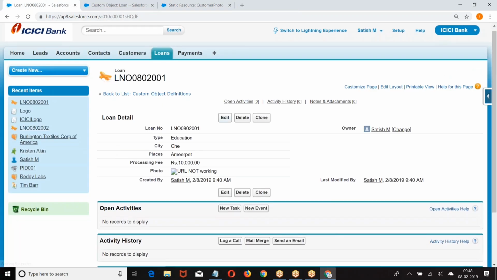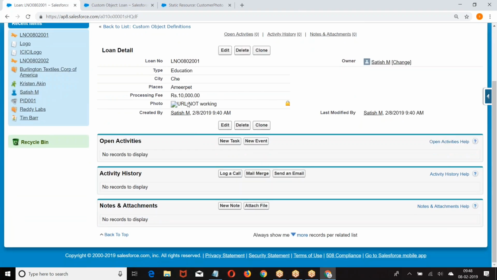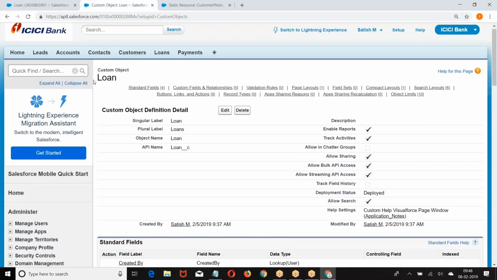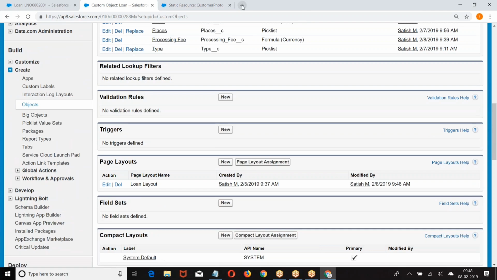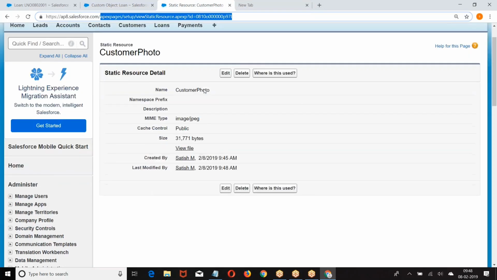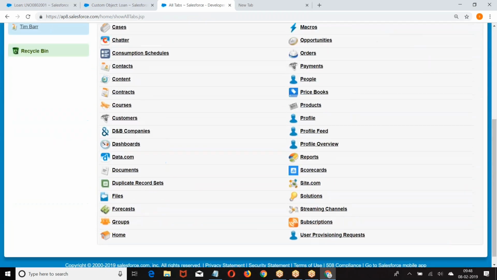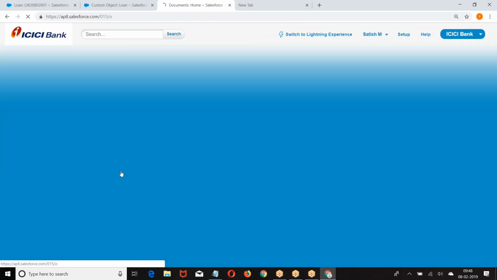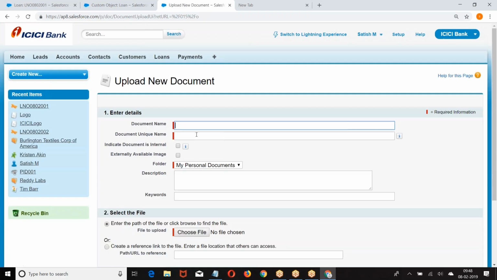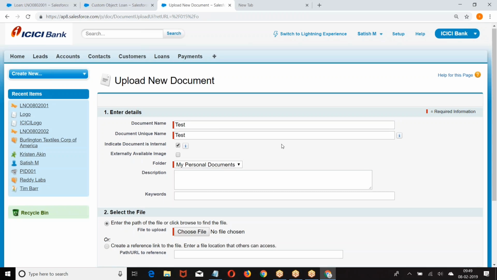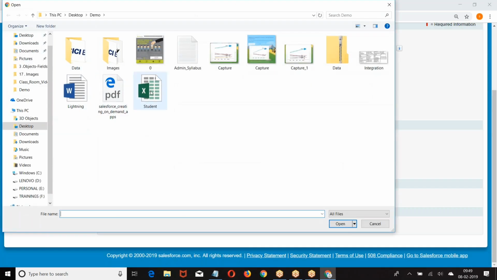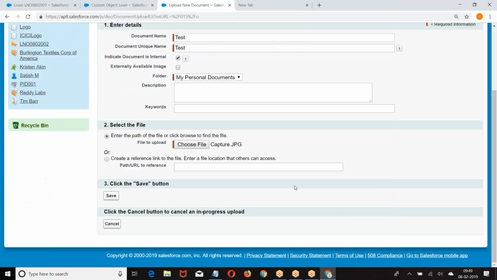Go to the record. The URL is not working for some reason. Okay, let me take my own URLs. Look at the format. I'll go with the document symbol. Maybe the size of the document has crossed the limitation. Test. Internal document. Choose the file. Give it.